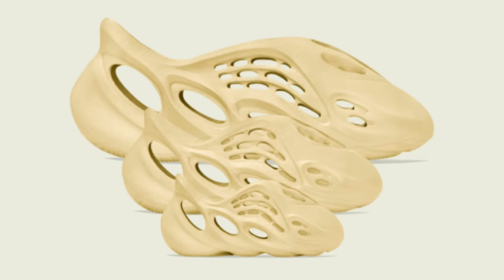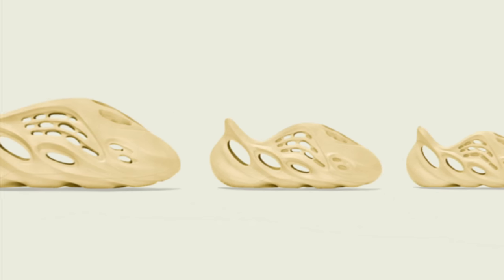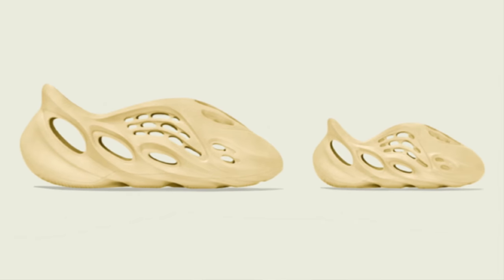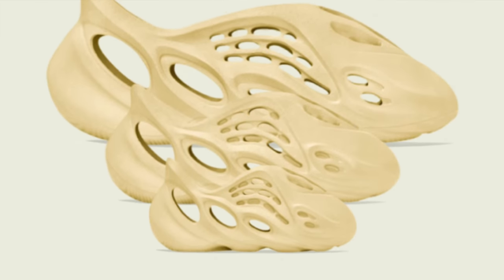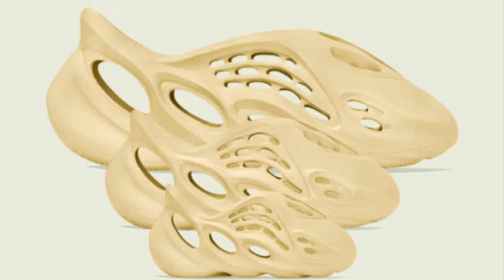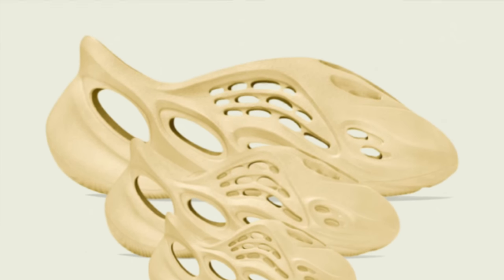Finally rounding off April 16th, we've got the Adidas Yeezy Foam Runner in the Sulphur colorway. While not exactly the same as previous light tan or cream-colored Yeezy Foam Runners, it's still very similar — a creamy yellow makeup without any marbled upper. For anyone who missed out on previous foam runners, this is another great option. The shoe is very wearable, and you guys know I love the foam runner — I think it's incredibly comfortable, and while it's very polarizing aesthetically, I think a lot of people are coming around to it. Even though it feels like we've seen a million cream-colored Yeezy Foam Runners, this shoe is still going to be relatively limited and not easy to get. I definitely think the Yeezy Foam Runner in the Sulphur colorway will sell out.